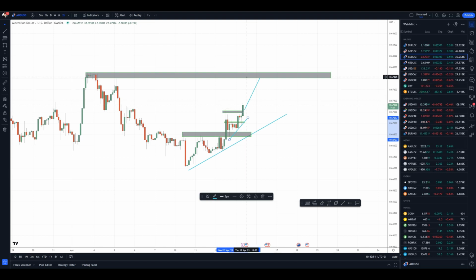From my perspective, there is a chance for the retest of 0.6780 or 0.6790 level. There we had swing highs from April 5th and April 4th. So strong upside environment, building higher lows, so that's a very positive sign for further higher prices on the Australian dollar versus US dollar.